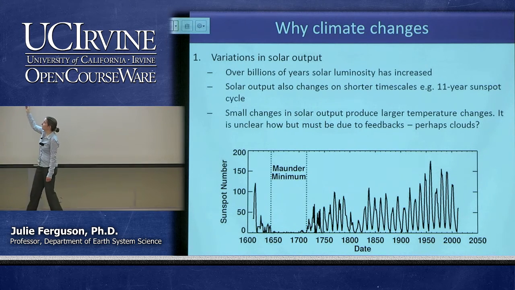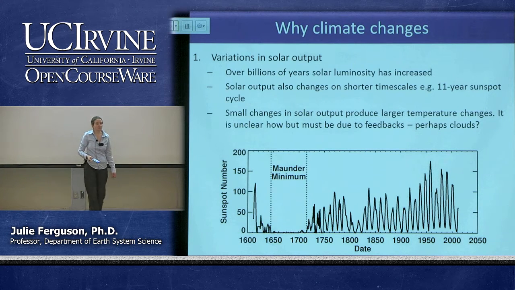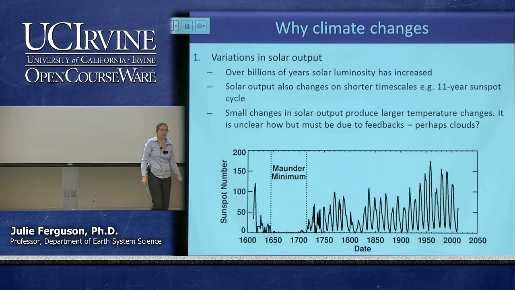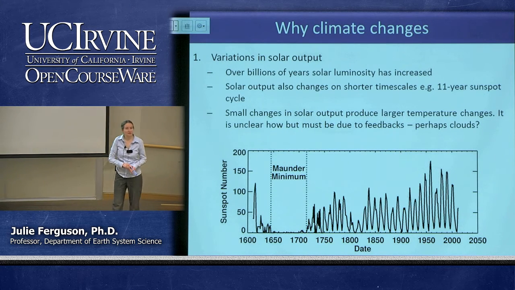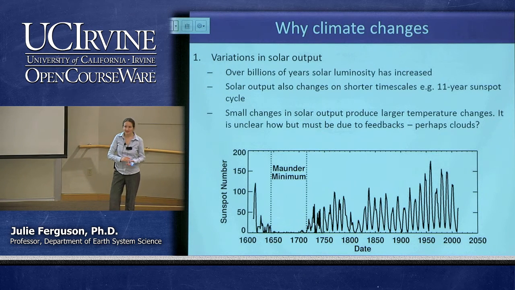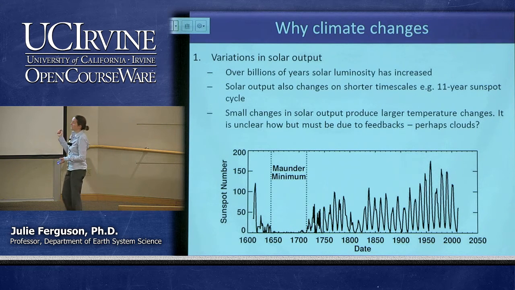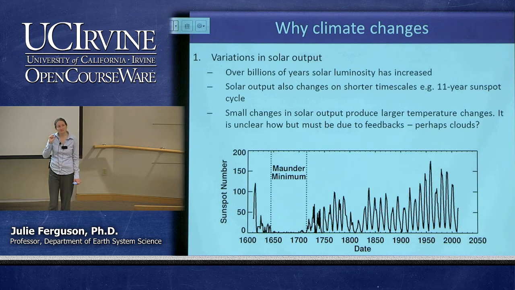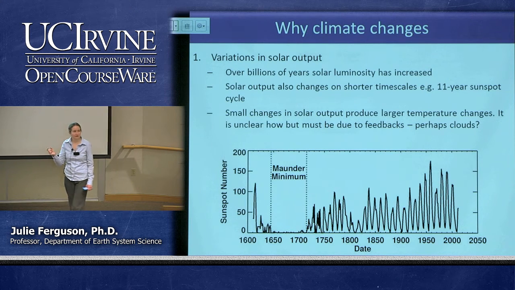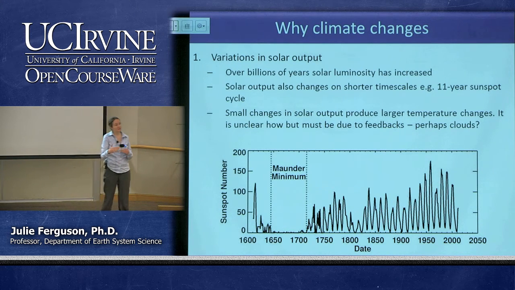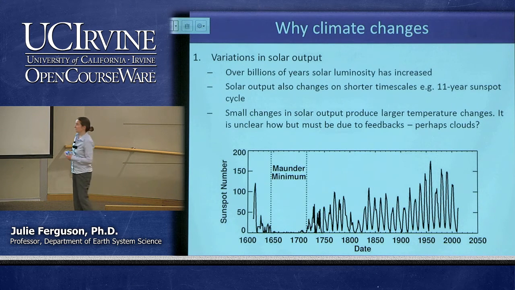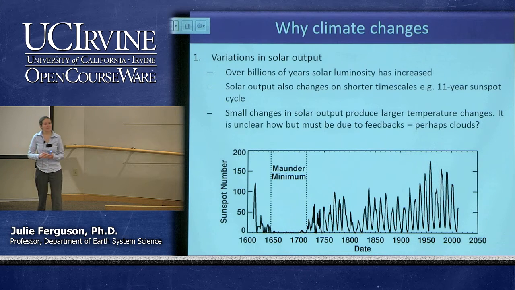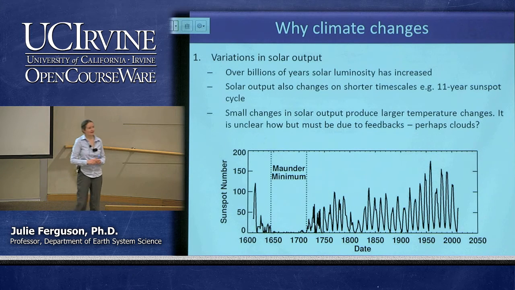In particular, around this time, we have hardly any sunspots at all. It's a time called the Maunder Minimum, and it coincides with what we call the Little Ice Age, a time when Europe especially was extremely cold. We used to have ice fairs on the Thames, whereas today it hardly snows at all. So it appears, by looking at these records, that even small changes in solar luminosity have relatively large changes in Earth's temperature. And it's still unclear to us exactly how that happens.